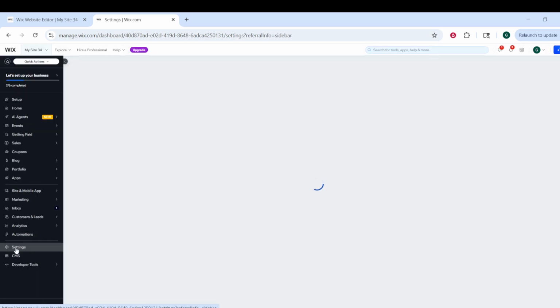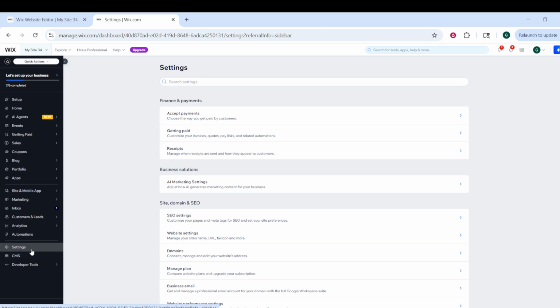In your Wix dashboard, look for the section related to email or inbox management. As you move through the menu, you may notice different categories. You want the one that specifically relates to how your inbox behaves and how it connects to other email services. When you find Inbox Settings, open it so you can access the connection options.